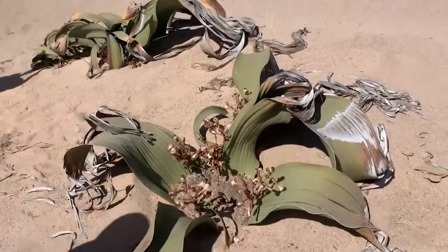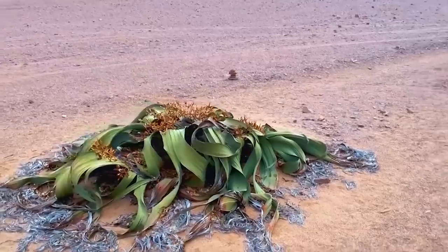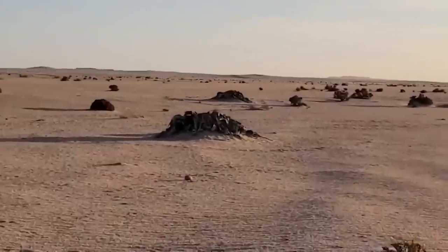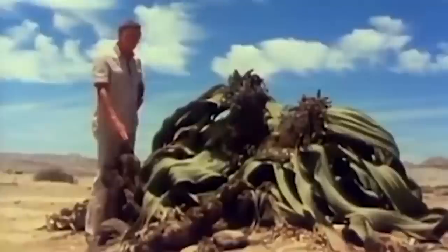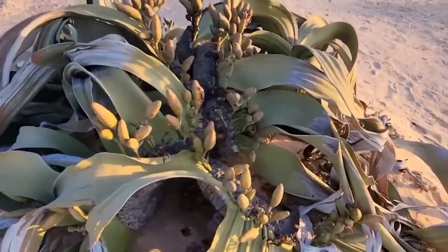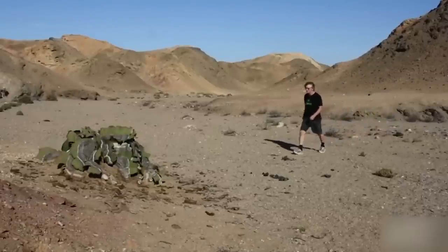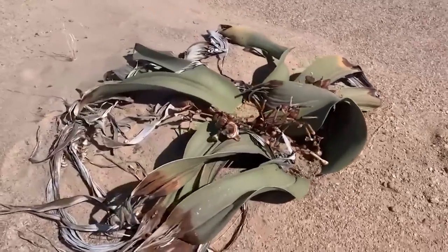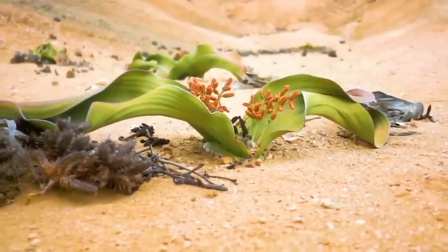Number 12: Welwitschia. We promise this is not an alien. This imposing and bizarre-looking plant actually exists. The Welwitschia lives in some areas of Angola and Namibia in Africa, specifically in the Namib Desert, the oldest desert in the world. Locals call this plant, roughly translated, 'two leaves that cannot die.' Adapted to harsh conditions, Welwitschia can live between 2,000 and 3,000 years. Some of the largest plants are thought to be over 3,000 years old, with two leaves that haven't stopped growing since the beginning of the Iron Age. It has only two leaves of more than one meter each that grow 8 to 15 centimeters a year, and it's believed that the plant absorbs water through them.